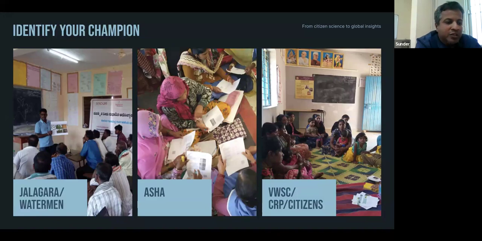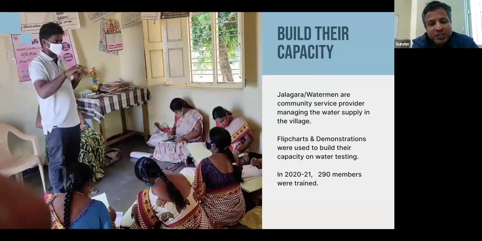Next slide, please. So the step two is, as I shared, to build their capacity. And here, what we have learned is that having a very basic background on water issues, on water quality issues, is helping to demystify the local problems. As part of this, also learning about testing of water with very simple tools such as water testing kits, but also getting a wide view by connecting what are the water standards.